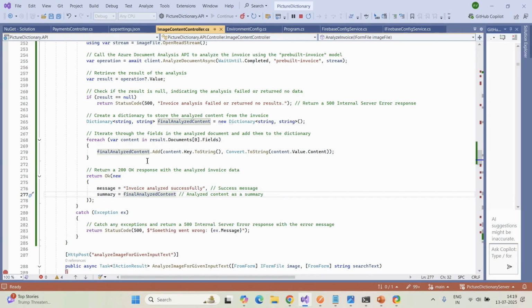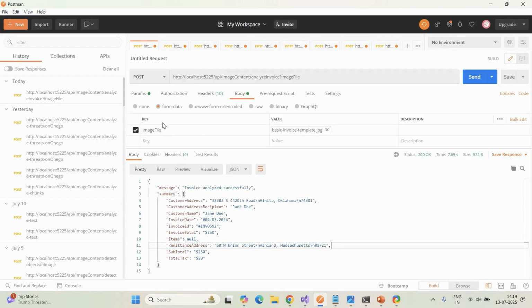And if anything fails in between this process, we are just catching the exception and returning 500 that something has gone wrong. So now let's go ahead and test this API out. For this I'm using Postman. Maybe you can use any other tool of your choice, but for me I feel this is quite comprehensive and pretty easy to use. So my choice of tool is Postman.